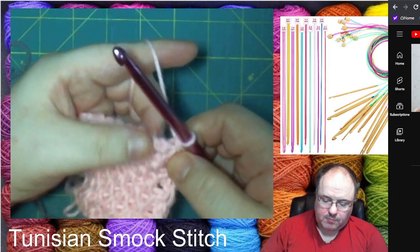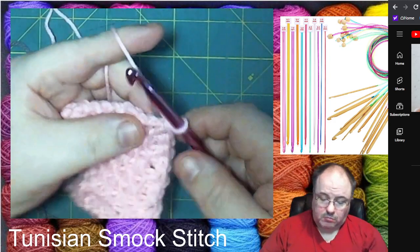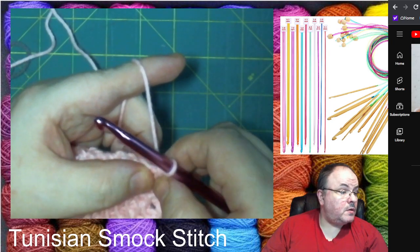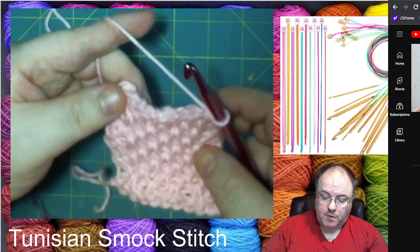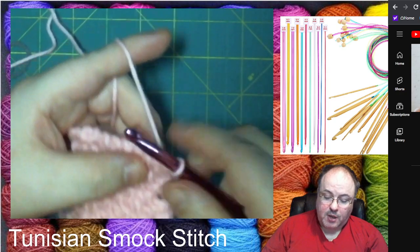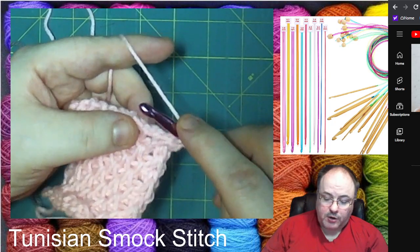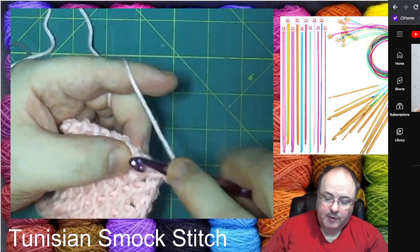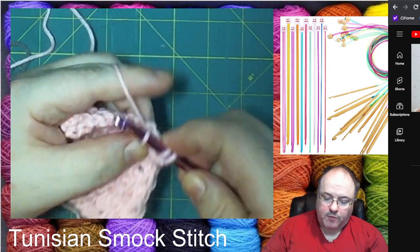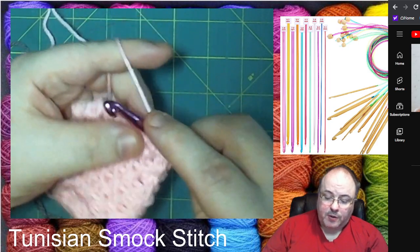Do another row. I lost track. What would I do? Okay, that was an even row. Now we're doing an odd row. I always got to remember yarn under, skip the first bar for an odd, and under the next two, yarn over and bring it through. So we have 3 on the hook.